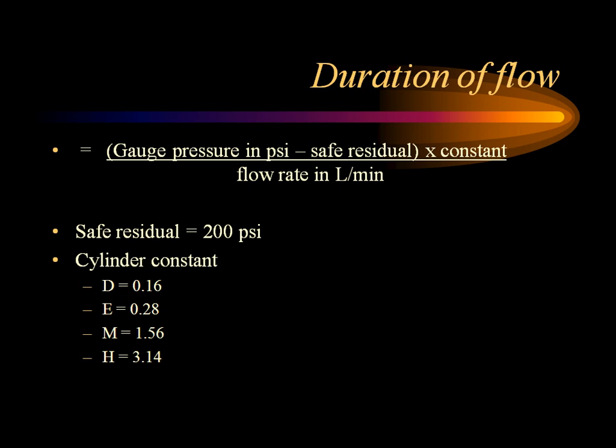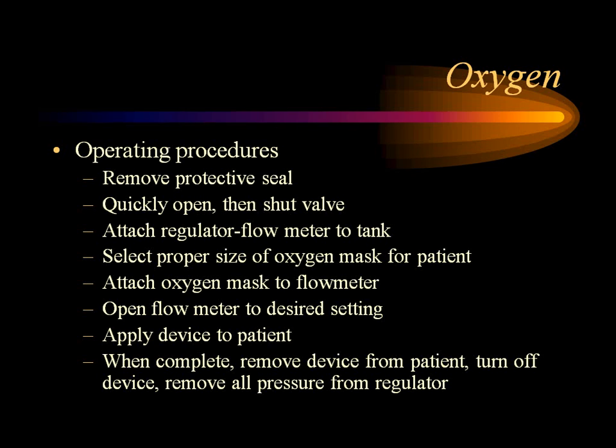Your cylinder constants, you could write those down, or you've got those in your book. Basically, this little equation gives you how much you actually have, how many liters per minute you can run, or how much you can run per time. Sorry, we don't do it that much. We usually go, we've got a full bottle, we're good.